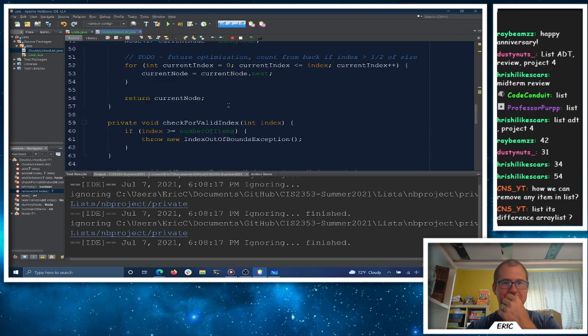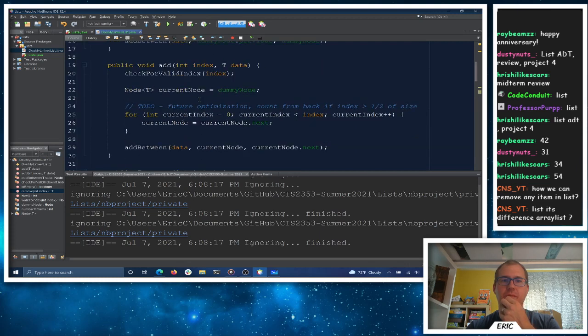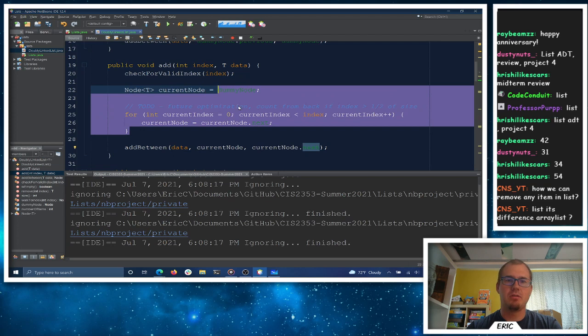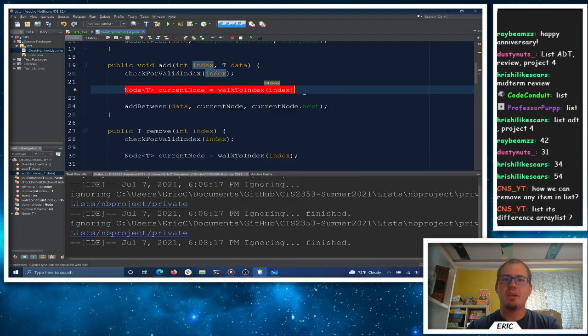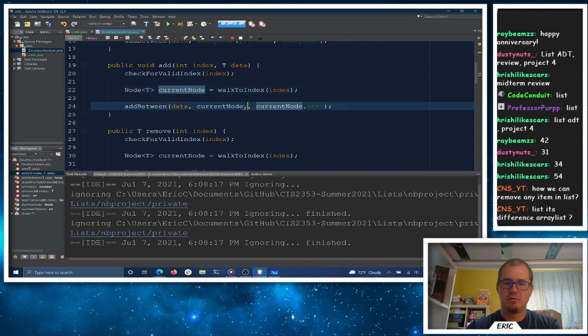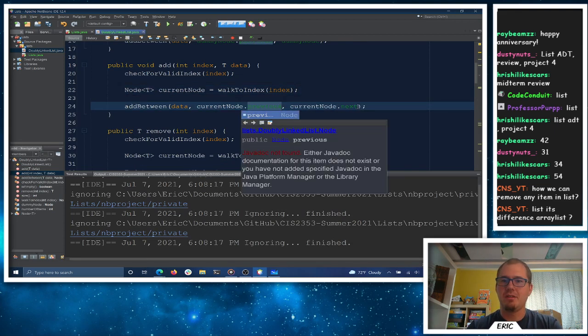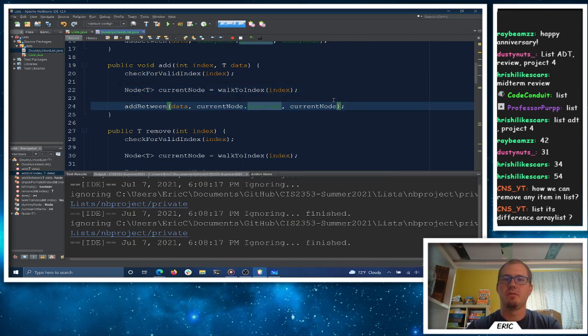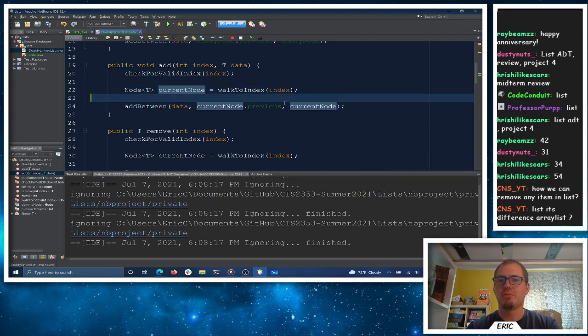Okay, do that. Now, for this one here, when we're adding, we just need to change this up a little bit. So instead of saying my previous is the current node, and my next is the current node's next, if we go one more, if we do that same walk here, walk to index, given the index, so if I wanted to be at index 0, and I'm at index 0, my previous needs to be the current's previous. And then my next needs to become the current node. And I'll add myself in between them properly.